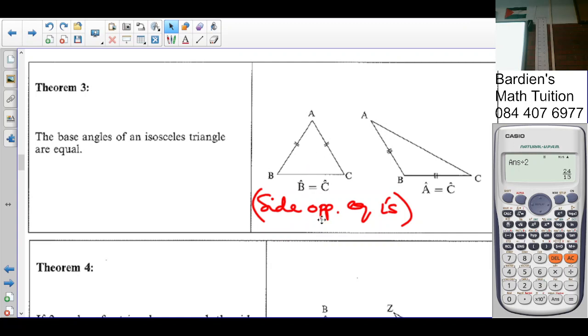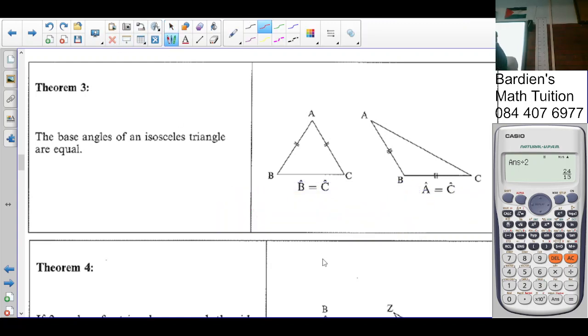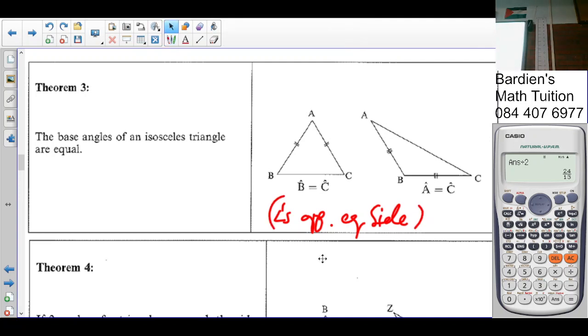Can you see? Because here, why did I even make that mistake? I shouldn't be making this mistake. This is going to be angles opposite equal sides. Now tonight I'm going to think the whole time, how come I made the mistake? I would have lost the mark in the exam if I write the theorem at the wrong point.